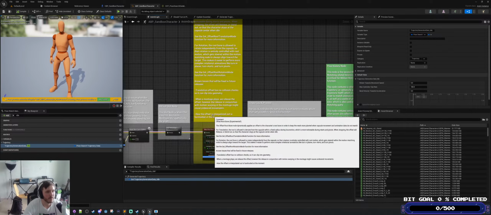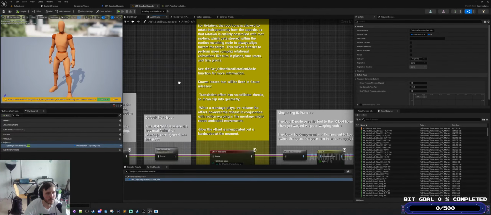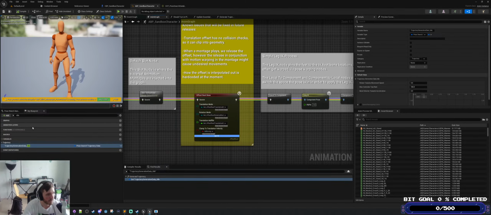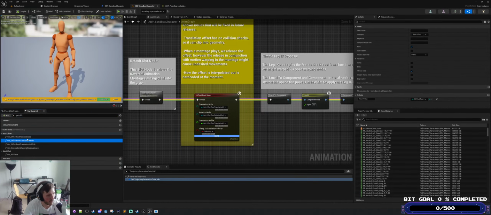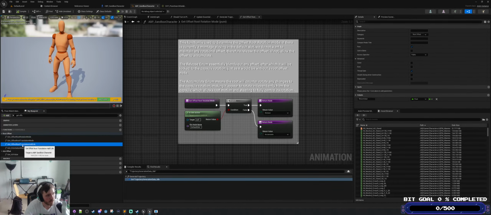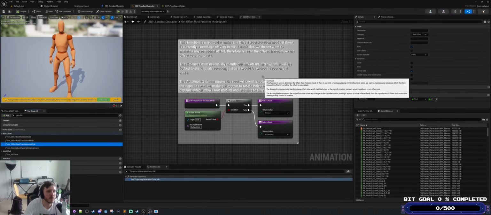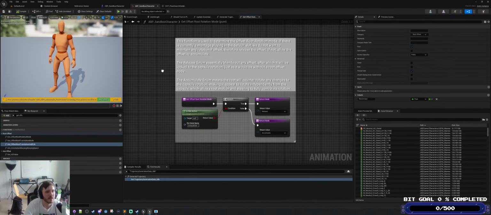So we gotta find get offset root translation. So the rotation mode. So this one's accumulate. Translation also. So this function is used to determine the offset rotation mode. There's only two, right? Okay, so accumulate, interpolate.